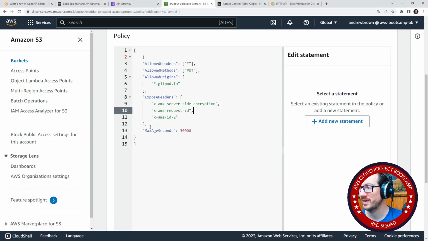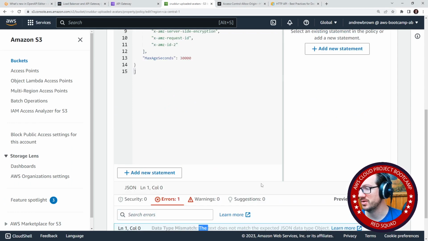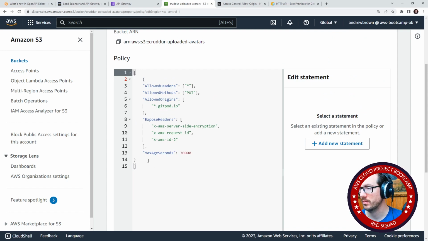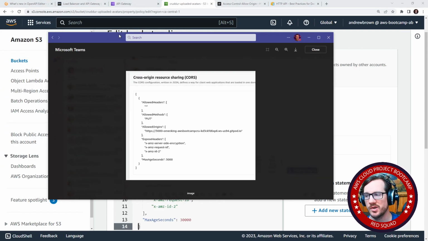And yeah, what's the problem? Data type mismatch. The text does not match the expected JSON data type. What do you mean? Give me a second, okay? Oh, you know why I'm confused? This says bucket policy. Look here. This says cross-origin CORS.